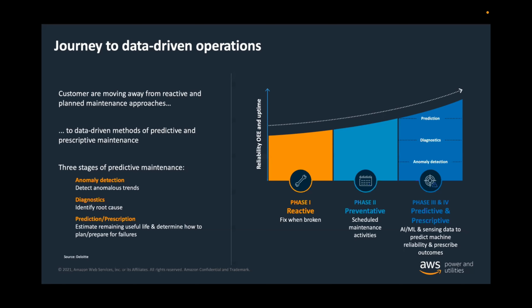Finally, phase 3 and 4 is predictive and prescriptive. This is when you start using machine learning and AI to predict a failure before it happens. Maybe you're running at a hotter temperature, and that correlates to an RPM that is really, really high on your wind turbine. There have been really violent winds, and this friction is creating a really high temperature in the wind turbine, thus reducing the lifespan of that equipment because you're running at a hotter temperature, right? What machine learning is going to be able to do, by looking at all your historical data, your asset data, and the telemetry data that's coming in, and also doing the comparative analysis with the other assets that you have, let's say in that wind farm, is tell you, listen, we think that there's an issue with this asset. Here are the readings that are detected as anomalies. And in phase 4, here's a very prescriptive procedure on how to fix this issue.